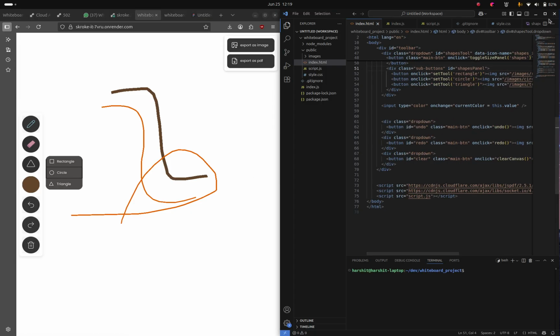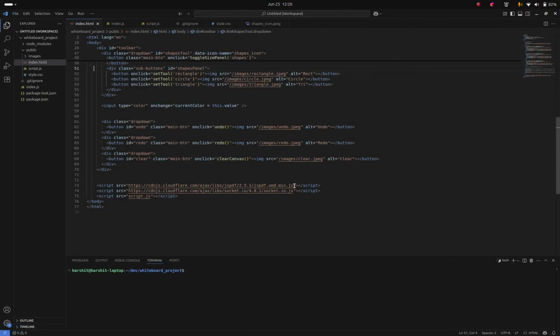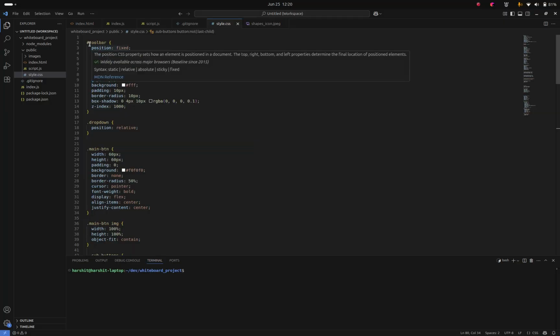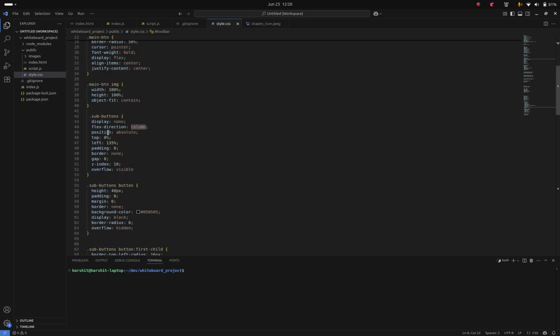Okay, so next I'll show you this is the library I used to convert my canvas to PDF, because obviously it was not possible directly. Then I think this was for WebSocket connection and stuff, and this is just linking it to my JavaScript file. So coming to my JavaScript file, first I'll just show my CSS files. Not much to show here. There's the toolbar, it's fixed, it's at 50% from the top. I don't think I need to explain all this stuff.